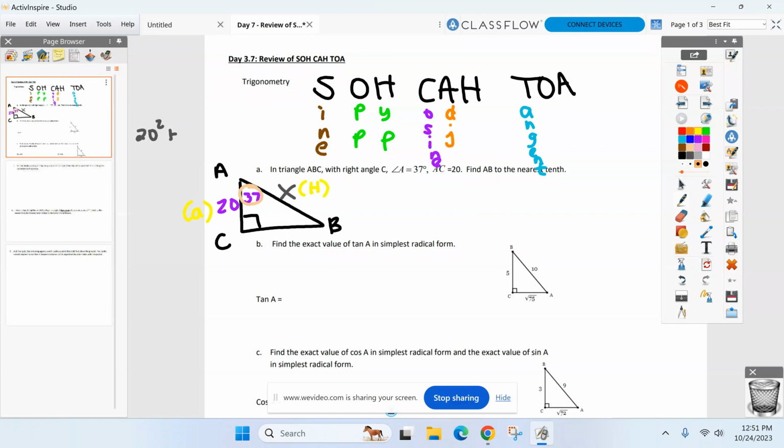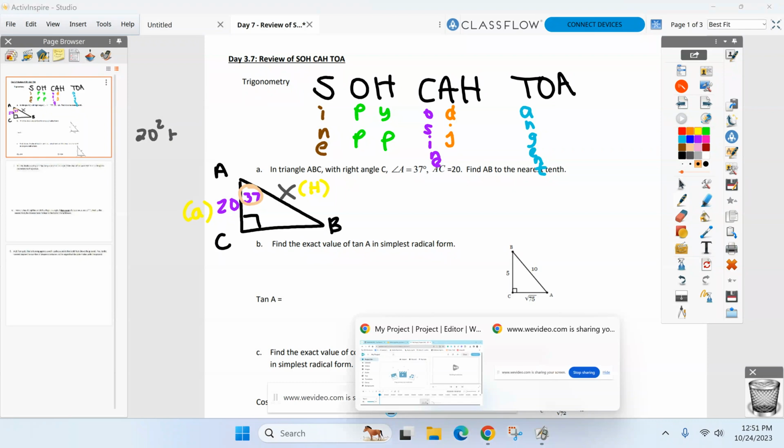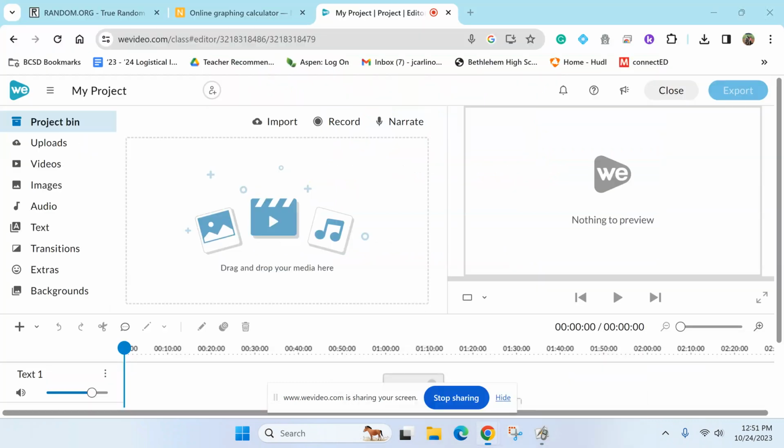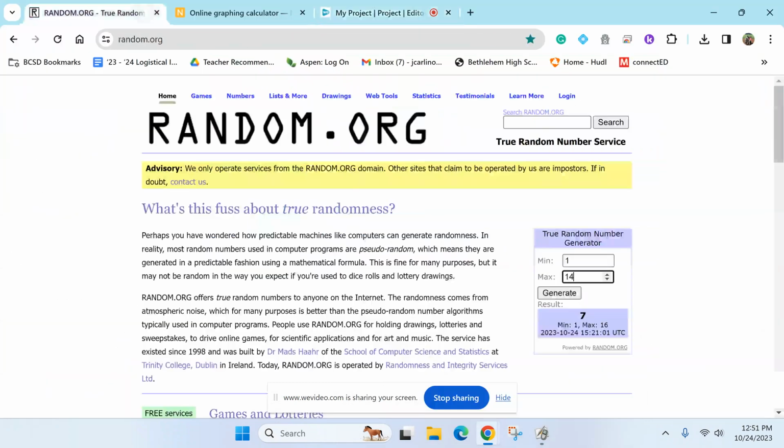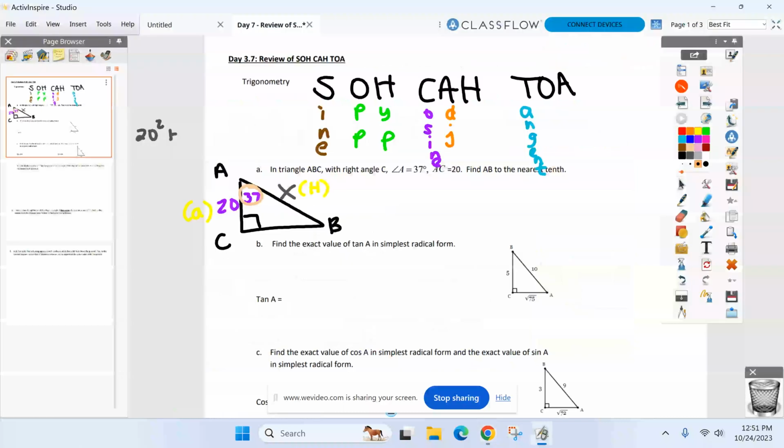Out of these three, which one am I allowed to use if I have a and h? And now I'm going to start calling on people here. So if I have a and h up there, which one am I allowed to use? I have enough information to use what up here? Here we go, Stella. Cosine, good. So everyone, we're using cosine. Everyone good on why Stella picked that? We have adjacent and hypotenuse.